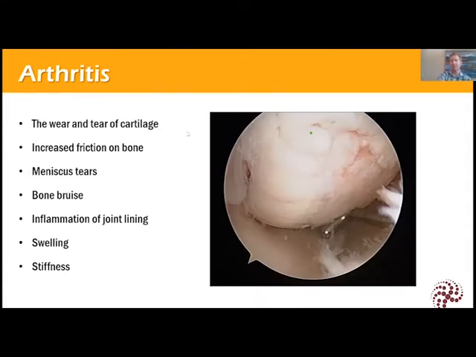This is a good picture that I always like to show of what arthritis looks like. It's more or less the main culprit. In this picture, you can see the little metal probe in the bottom right. Above it, you see that pink and ratty looking tissue, and that's the end of the femur bone. That oval structure is the femur bone on the inside of the knee. You see a lot of damaged cartilage here, and the pink portion is bone. That's pretty much what arthritis looks like when we have it.